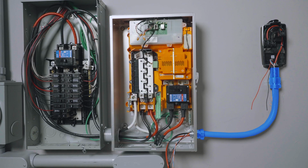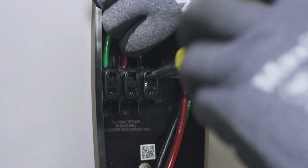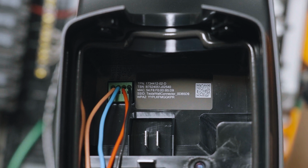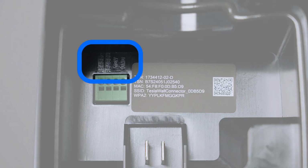Run the branch circuit wiring from Powershare Gateway to universal wall connector. This includes Line 1 and Line 2 conductors, an equipment grounding conductor, and a 4-wire communication cable. Terminate the branch circuit wiring on the labeled terminals in the wire box and secure them with a zip tie. Communication wiring is landed on these 4 terminals located on the back of the wall connector unit. Terminate each of the 4 conductors on their respective ports as labeled here.